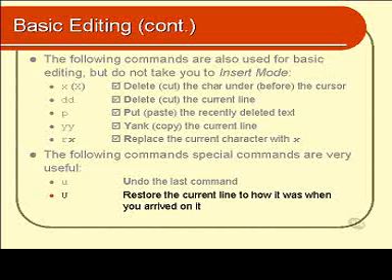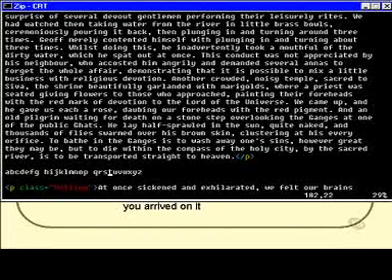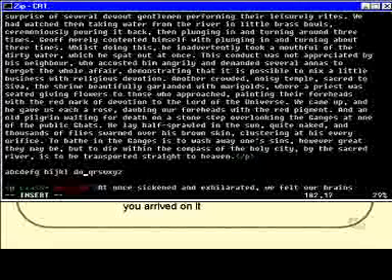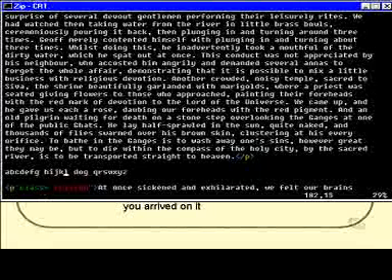So there's a line there with 3 words on it. I'm going to go down to it, and I'm going to make some changes to it. I'm going to do 3x, which deletes 3 characters. I'm going to do a CW, which changes the rest of that word to DOG, and I'm going to insert some text here.